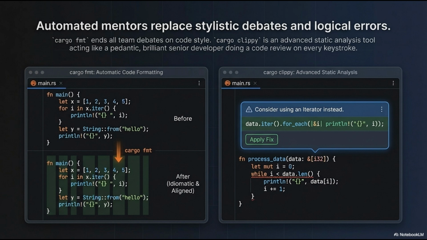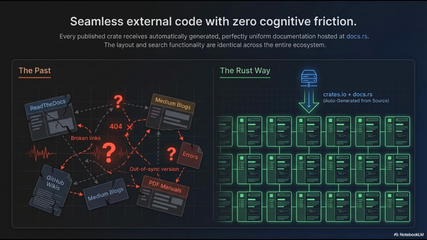And these crates are hosted centrally on crates.io, right? Which is Rust's equivalent to PyPI or Maven Central. But there's one specific detail from the sources regarding external crates that absolutely blew my mind. Let me guess. Docs.rs. Yes, docs.rs. When a crate is published, Rust automatically generates standardized documentation for it and hosts it at docs.rs. This is huge. In Python, I spend half my time hunting for a random Read the Docs page or trying to figure out if a dead GitHub wiki matches the version I just installed.